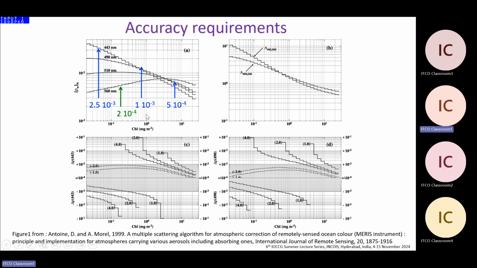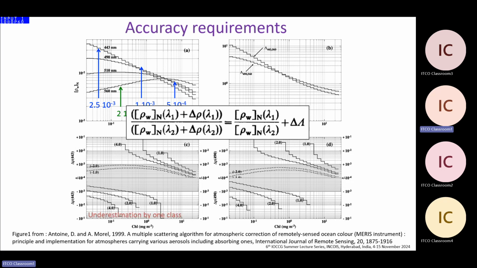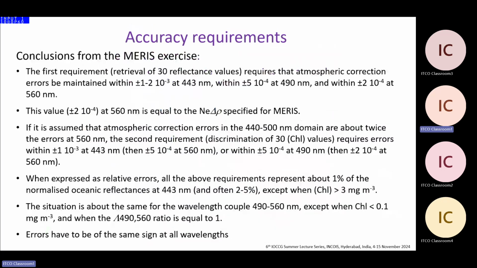And I put this number because actually this number is very close to what the instrument noise equivalent radiance, if you remember that from last week, was defined as at that time. So that was already meaning something, that the noise level of the instrument is sometimes already nearly large enough that it might already compromise some of your accuracy requirements for atmospheric correction. So that expresses the difficulty of this.